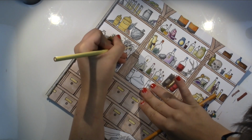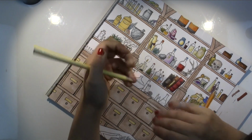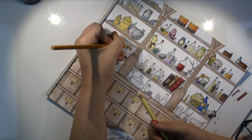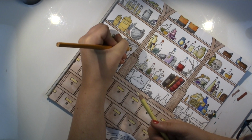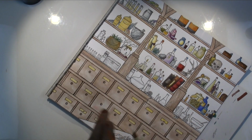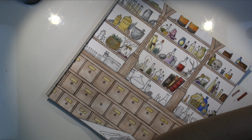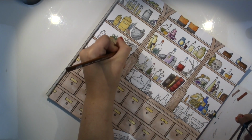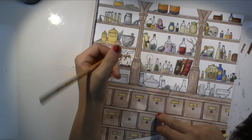So I'm using my cream for the cloth thing on top and a little bit of goldenrod. It's a little too light for me, so I'm just taking the burnt ochre just to put in a tiny bit here. Just a smidge on the right, that's enough already.